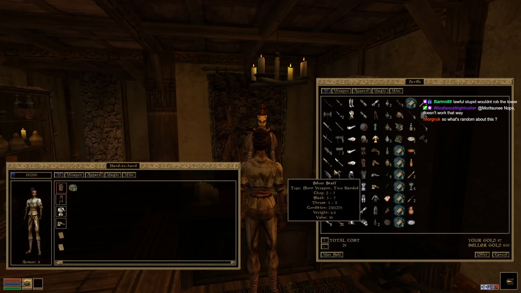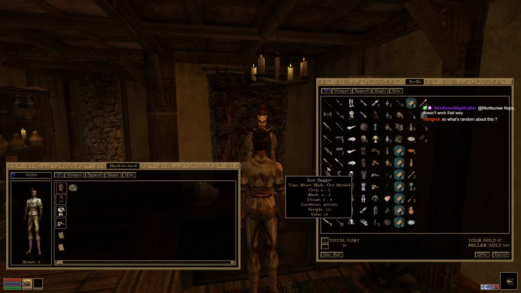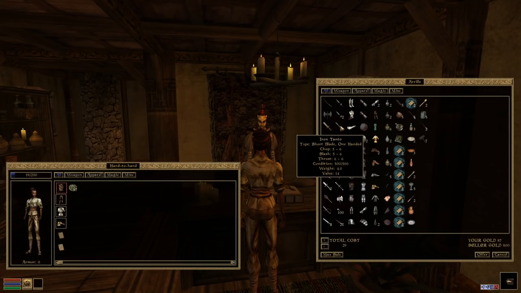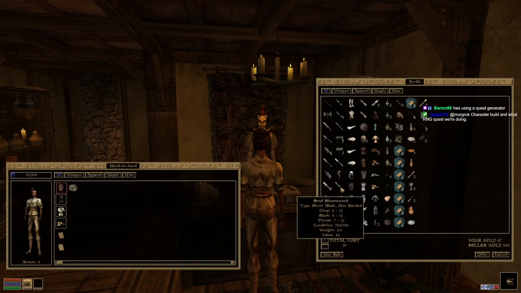We also want some manner of short blade. What do you got for real? What do you got in stock, my man? Iron short sword. Iron tanto. Silver short sword, too expensive for us though. Steel short sword, that's more like it.